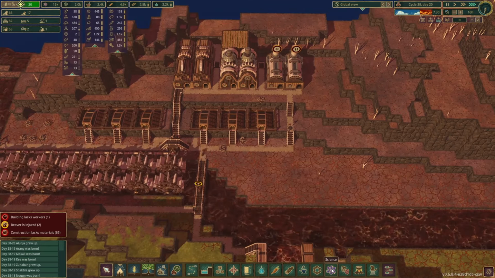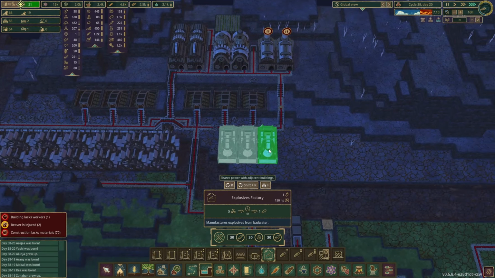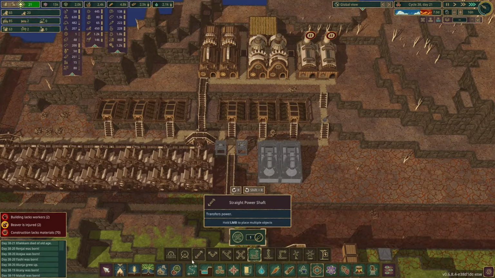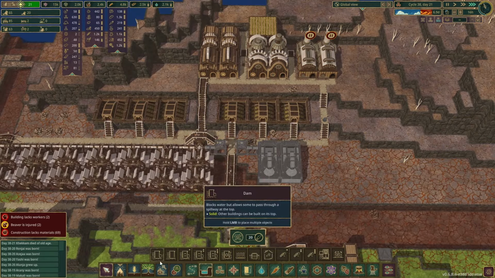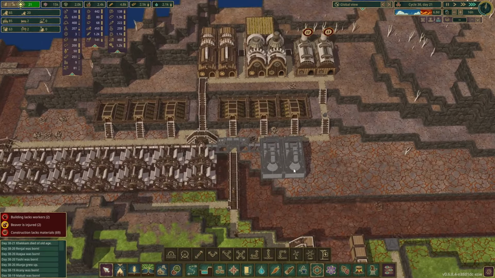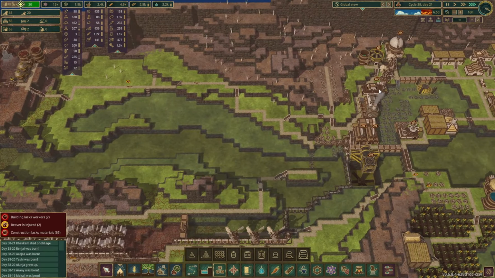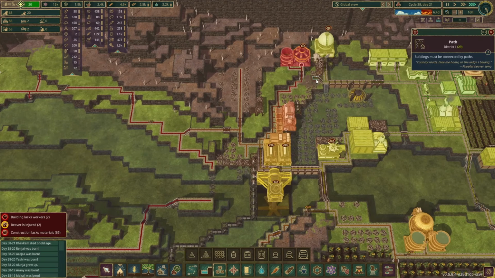Just temporarily, what I'm going to do is put some explosives factories here. I'm just going to put those there for now. Oh, each one is 30 metal blocks. Jeez. I can probably recover some from over here. Yeah, let's just do that. Woo! Okay.